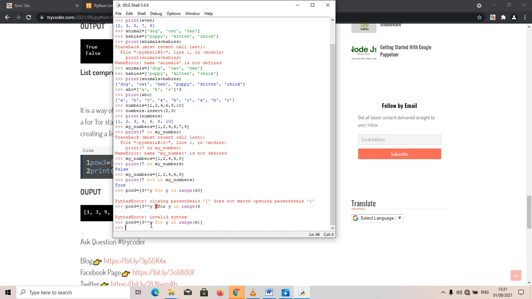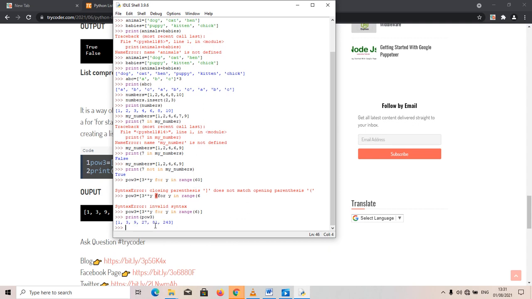As you can see, now we want to create a new list from this existing list of power 3. So it's a list comprehension. We're creating a new list. As you can see, we have created a new list of power 3.